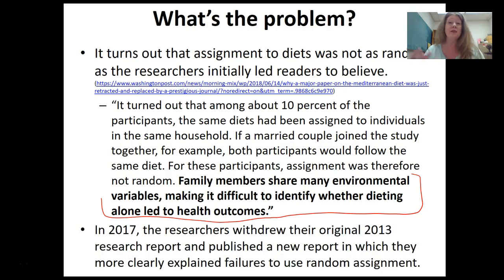Because this was such a big deal, because there was such a huge flaw in the experiment and the conclusions that the researchers had originally reached, they came back and actually withdrew their original report and did another study and tried to correct for some of the problems they initially made in terms of the random assignment. Okay, so that's our first particular principle of experimental design, control. Random assignment is something that helps us control. We'll come back and talk a little bit more about that in our next video.